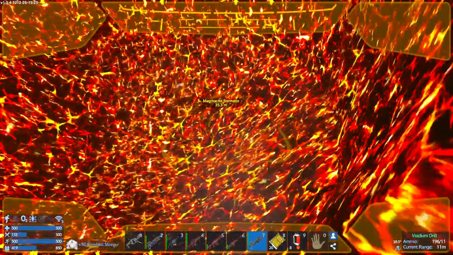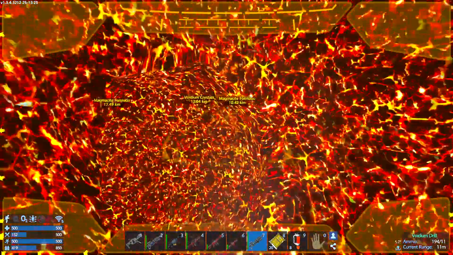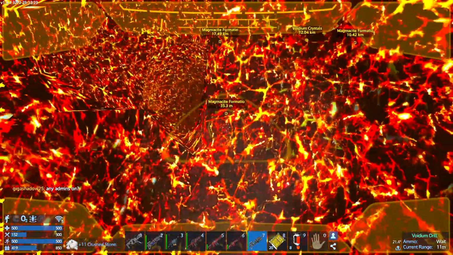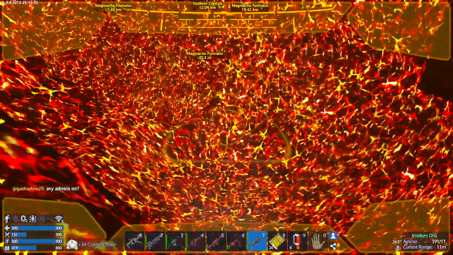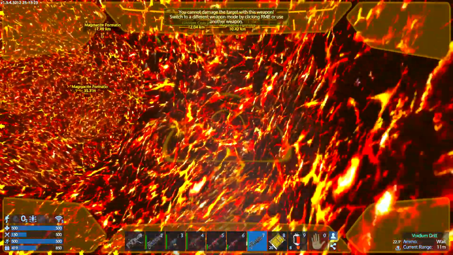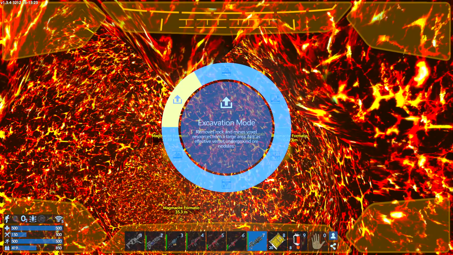This is a Voidium Drill, by the way, guys. This is what it does. It'll only drill in the direction that you're facing, though. So, because I'm personally facing that direction... Yeah, there's nothing here. Oh wait, what's that? Is that just part of the POI? That's what's able to give us the little waypoint, isn't it? So, in that case, what am I doing wrong here?